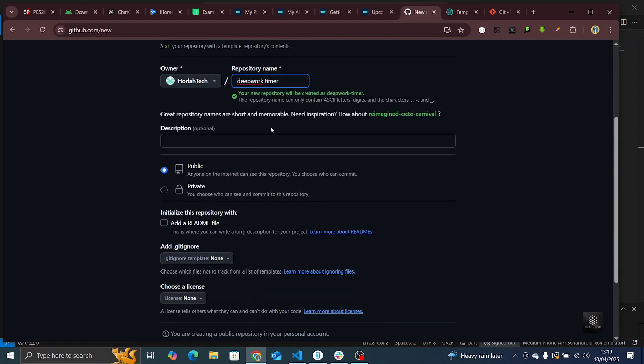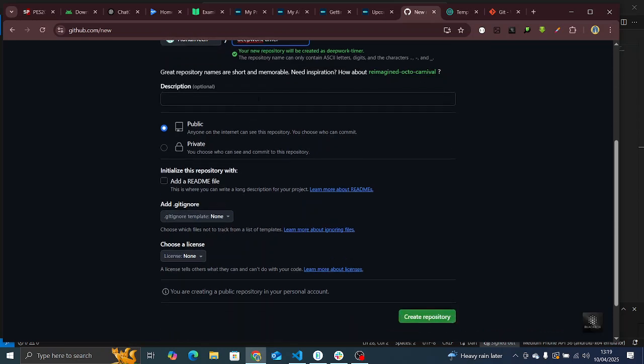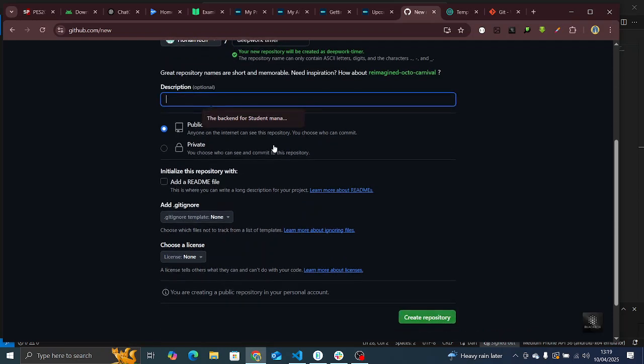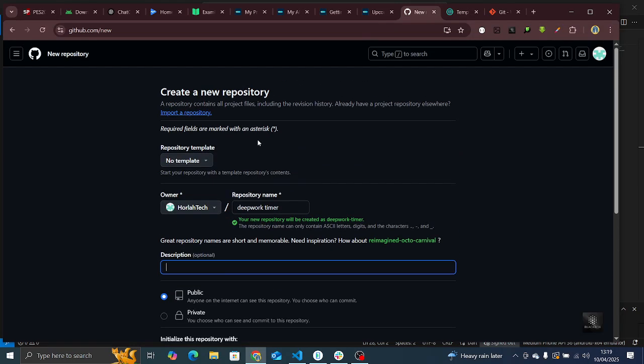If you want to put the description, yeah, it's still the same thing. It's because you are creating it for the first time. Don't worry, you don't need to create any repository. I'm just using this to explain it.